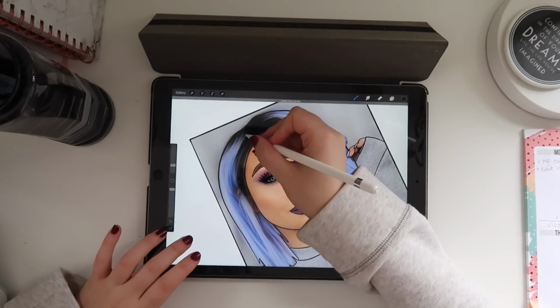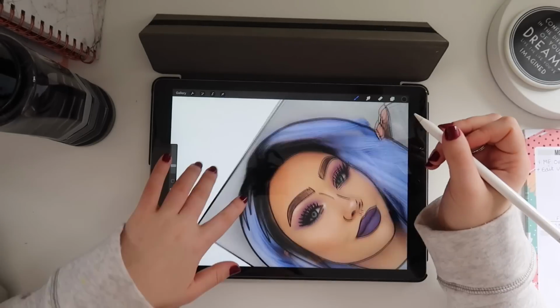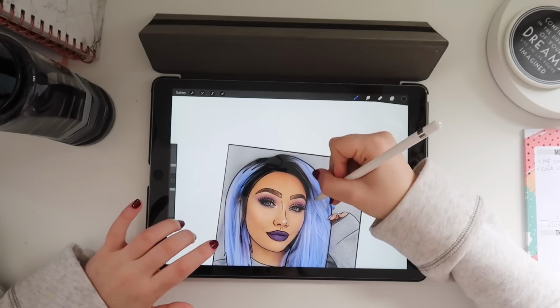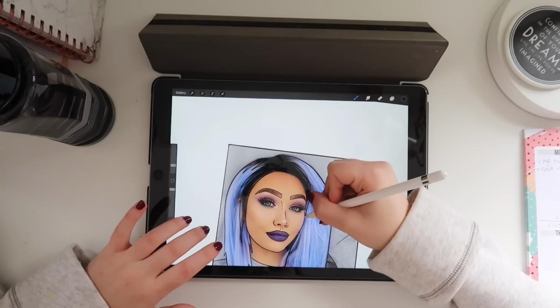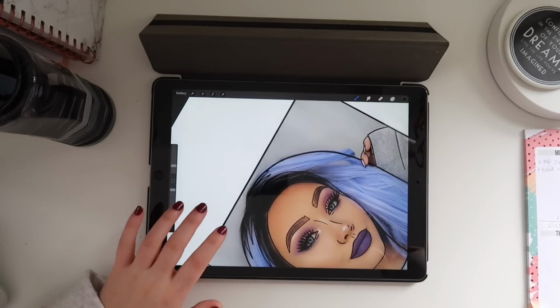Now I'm doing the dimension of the hair. As you can see, the top of it is darker, and then the bottom is a baby blue lilac kind of shade. So I'm just doing a very rough version, cartoon style, of the roots.